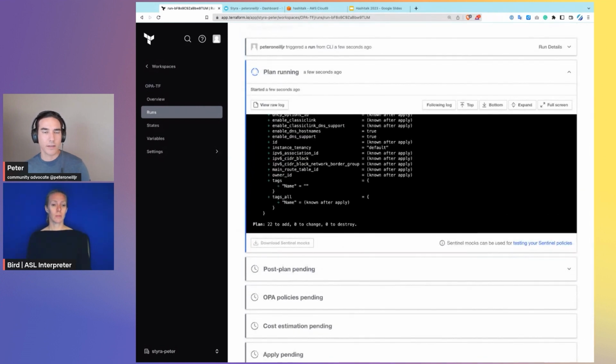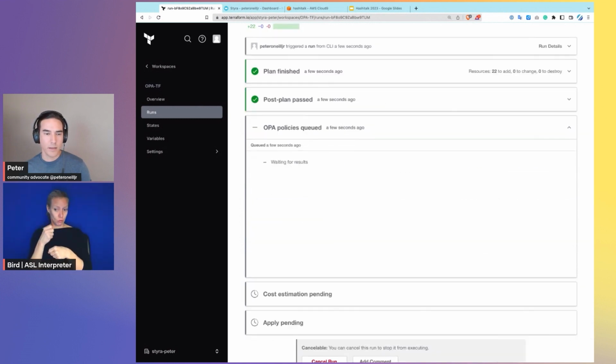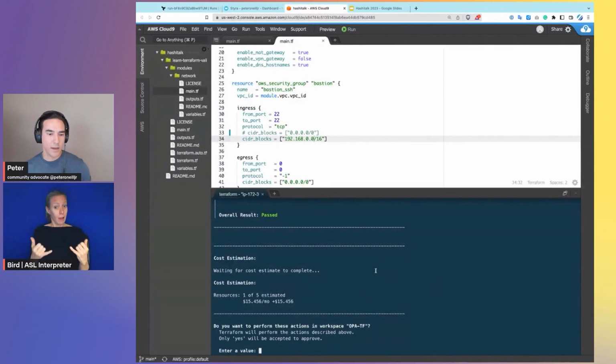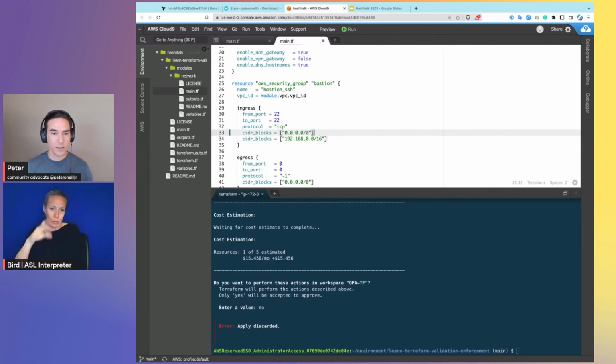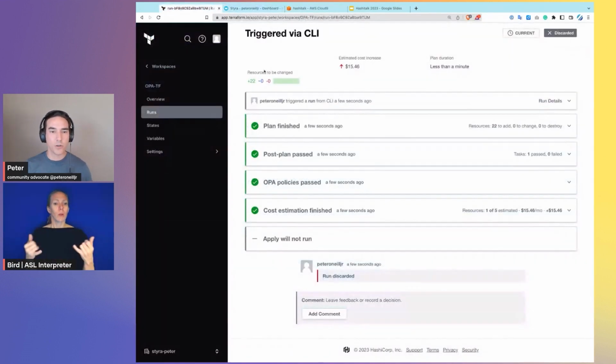And so this should take just another second here. Plan has been created, and processing the policies now. And we see that now that we have the correct CIDR block, the policy allows these resources to be created. I'm not going to create this because we don't actually need to see that. We just want to see that something is going to be blocked. And so I'm going to switch these CIDR blocks back, and I'm going to show now another way to do this.